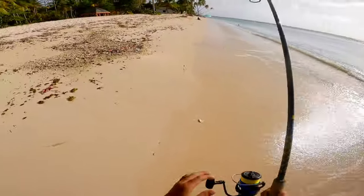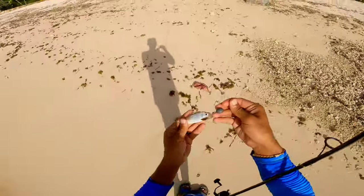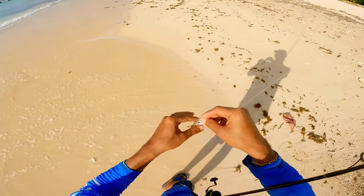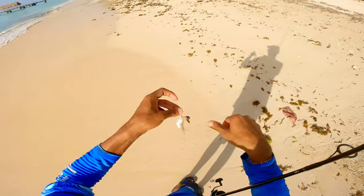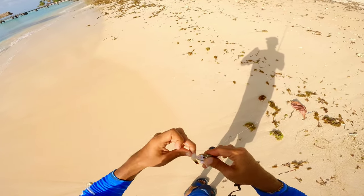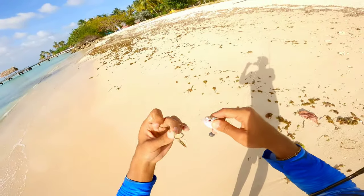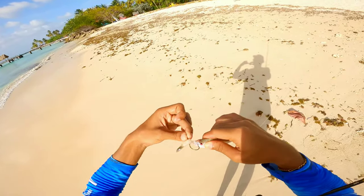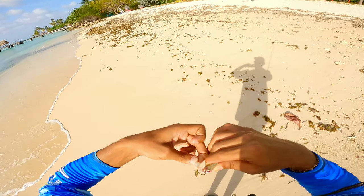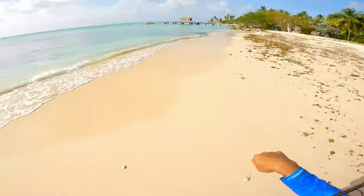Get some little fish here. I guess you could use them as live bait. Yeah, that would be cool. So this little thing was biting the bait. I'm gonna use them as live bait. See if we could catch anything with it. Let's just unhook him. Just gonna unhook him and hook him back. Yeah, nice little live bait, guy.